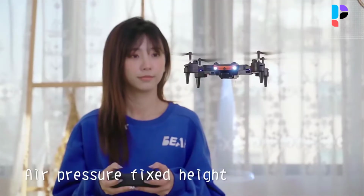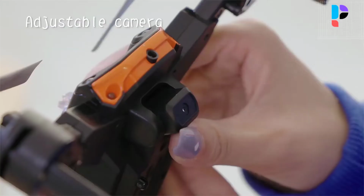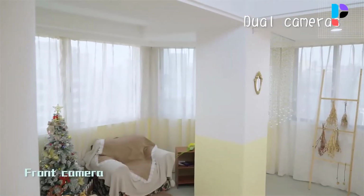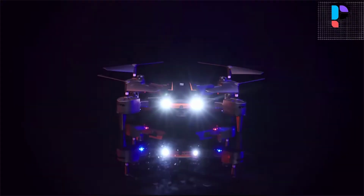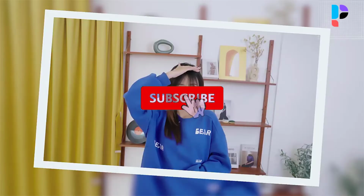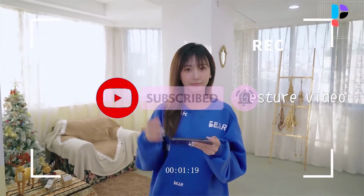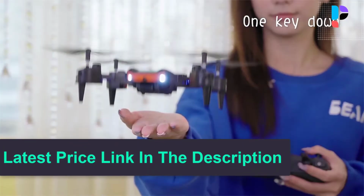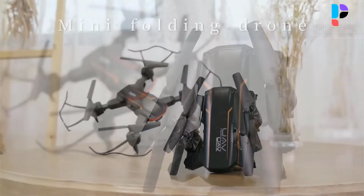With a 3-sided obstacle avoidance sensor, it can automatically sense objects and stay away from them to prevent unnecessary collisions with your drone. After improving several times, this is a versatile drone that can perform stunts like 360-degree flips, high-speed rotation and more. And you can draw a route on the app screen and the drone will fly following the path accordingly. With foldable arms and small size, it is easy to carry.